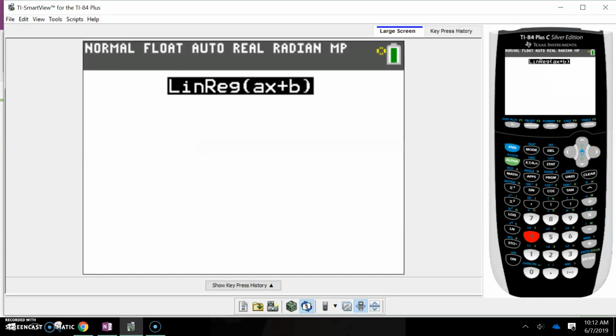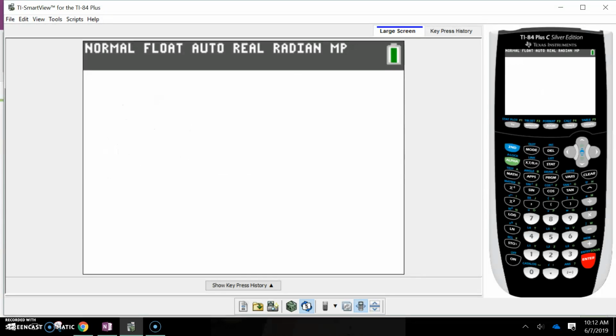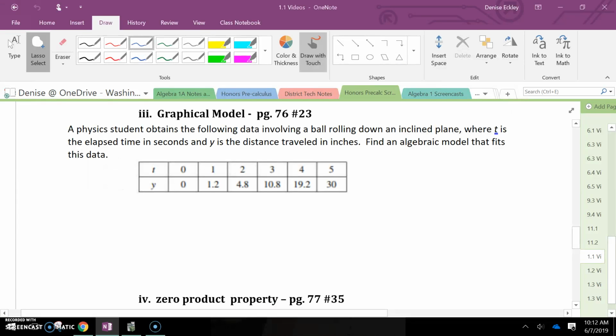Stat, number 4, and I'll just enter through these screens because they're all set up correctly. I want to write down on my paper so I have it: if I were doing a linear, y equals 6x minus 4.